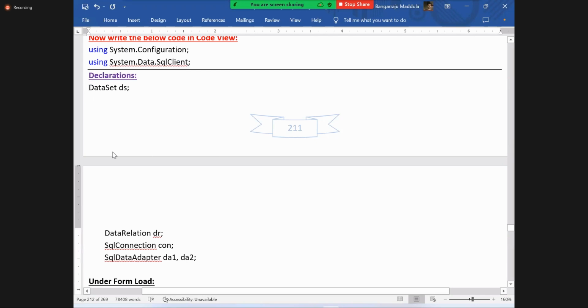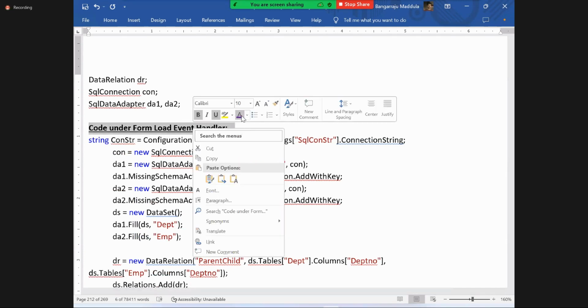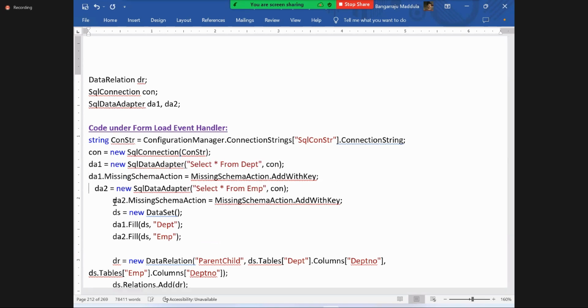You're declaring a data set, data relation, SQL connection, SQL data adapter, two SQL adapters. Okay, next code under the form load event handler. First read the connection string, create the connection object, adapter 1 setting missing schema action, adapter 2 setting missing schema action. Next, data set and load the two tables into the data set.